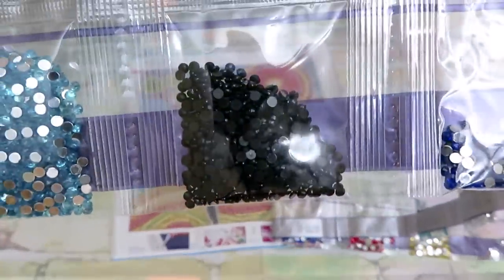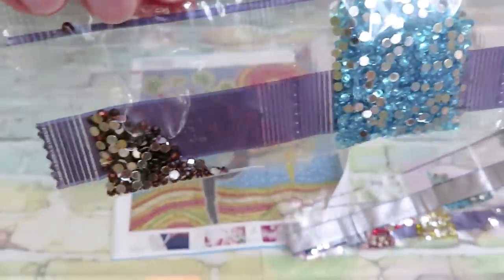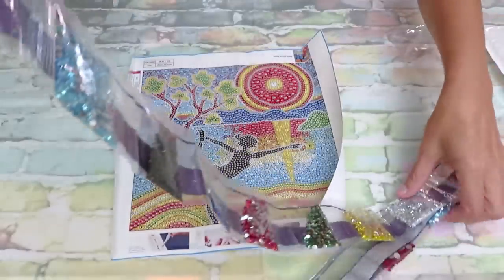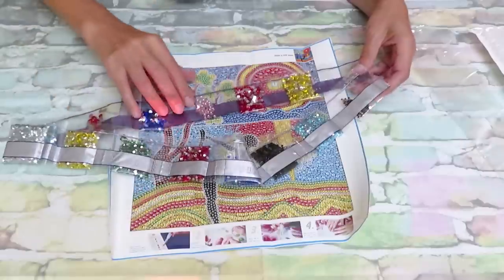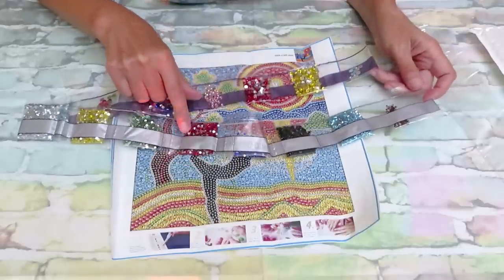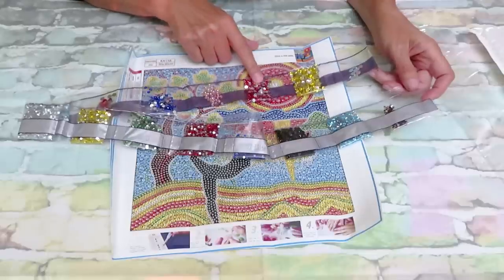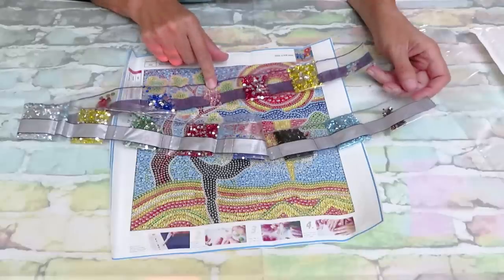This is resin black, lots of blue. Oh, they are very, very nice quality diamonds. So this time all diamonds are the same shape, round, just different sizes. And I think we have in here three different sizes. Looks like 2.5 millimeters, 6 and 8, I believe, or even something in between, maybe even 4.